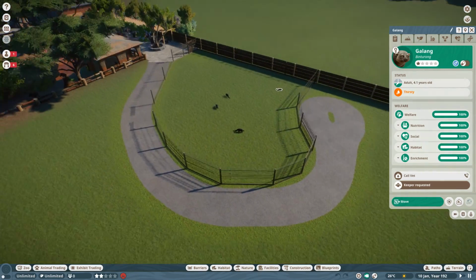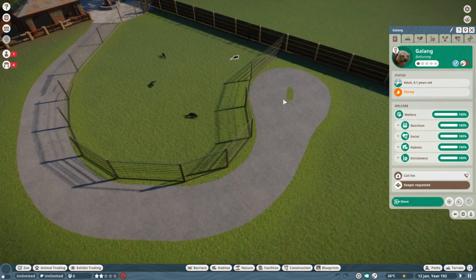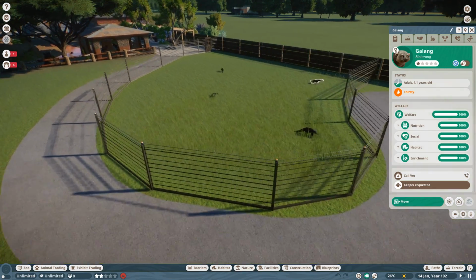I've been mixing up a little bit more recently, certainly with the ibex. I did the lemurs here as well. Obviously the flamingo pond wasn't square, but yeah, I do want to try and mix things up a little bit. So that's what I'm doing here, and I had the idea that I could create a sort of a round edge path leading to a viewing area over here. So that's sort of what I've laid out, very basic. Just got the shape of the path in, and the basic fence.